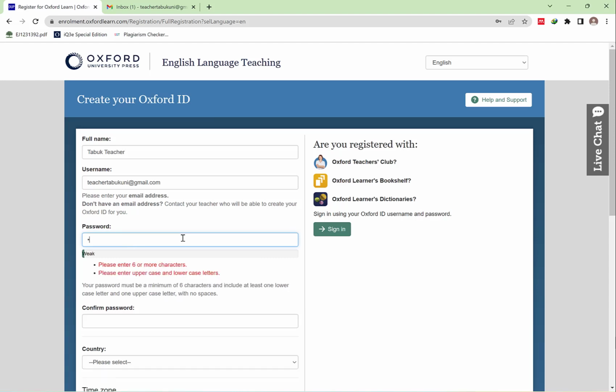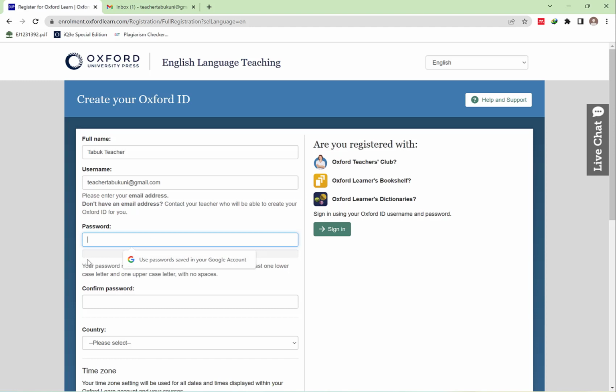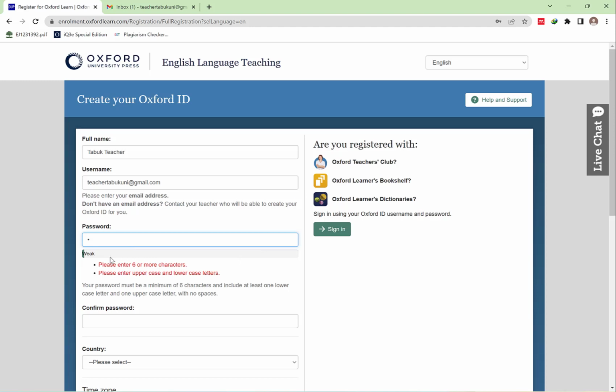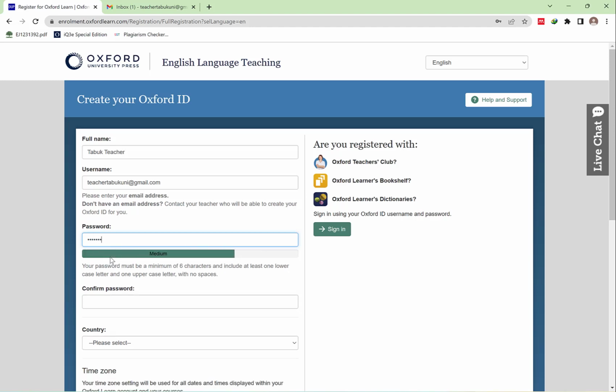When you create a password, you'll have an indicator of how strong your password is. As you can see, here it is strong. You need to type the password again. I'm going to do it again.